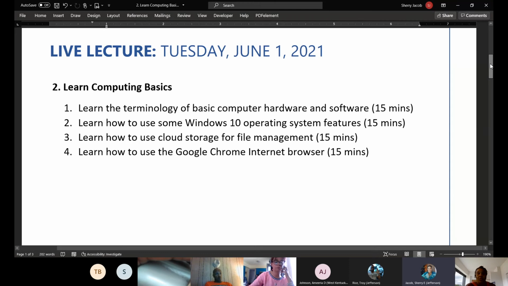This session has been recorded this whole time, so you'll be able to go into that Learn Computing Basics area and look at this recording again. If there was anything that you were not sure about, you'll be able to go back and replay it if you need to. Okay. Any questions?